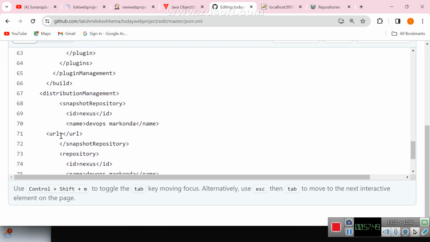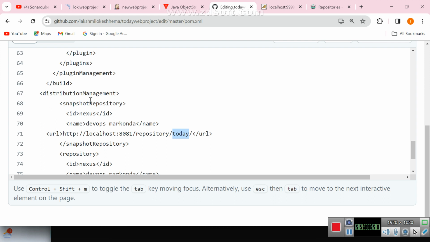In the same way, here also I am pasting. In industry, they may provide a MOP, method of procedure. There, they may give these lines of code. Your duty is just placing them in the appropriate place. What is our private repo name here? Today.